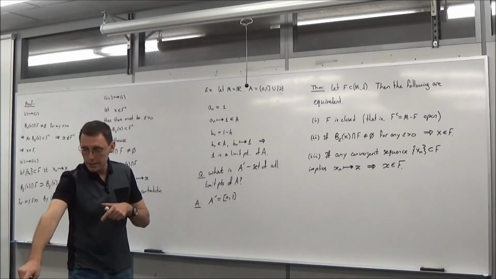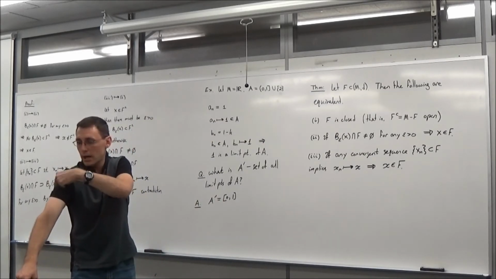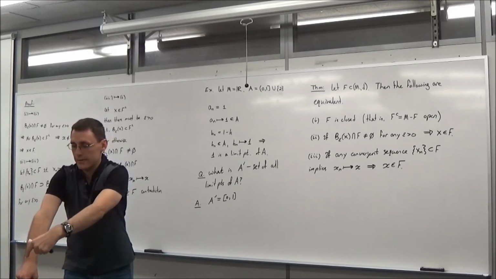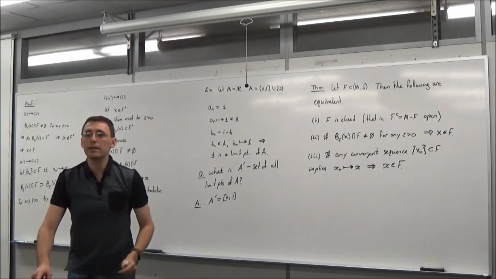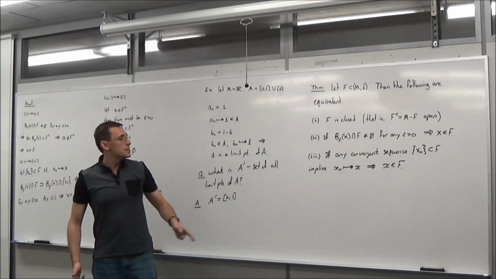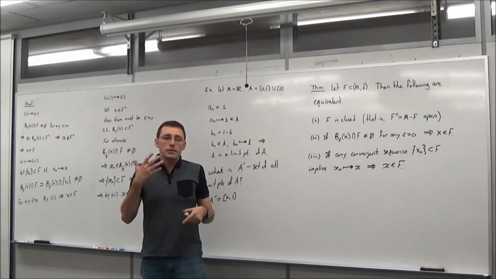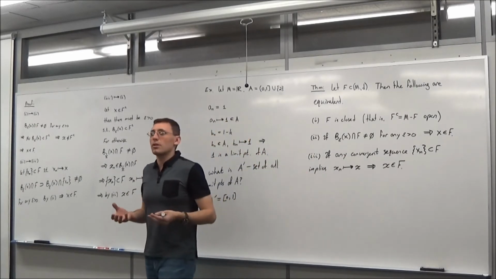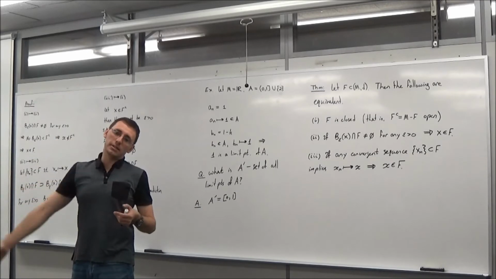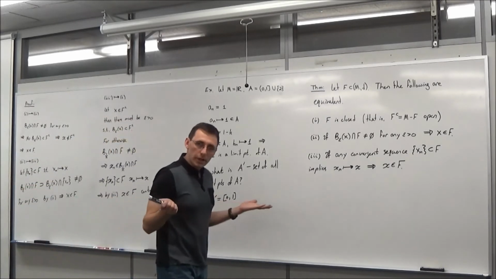Let's say I touch this bottle, so what you do is x1, x2, x3, x4, x5, x6, etc. So you can see I can generate a sequence that goes to the point I'm touching. So all those conditions involve touching, and a closed set is closed as long as whatever it touches, it eats. Very easy.